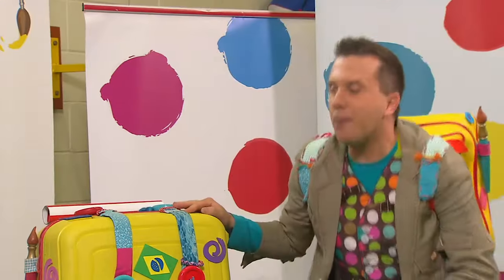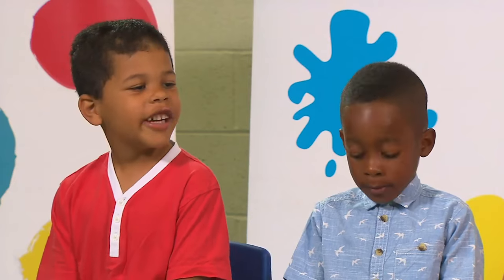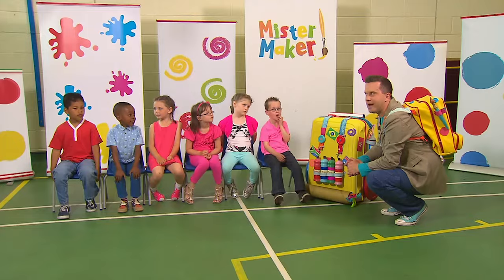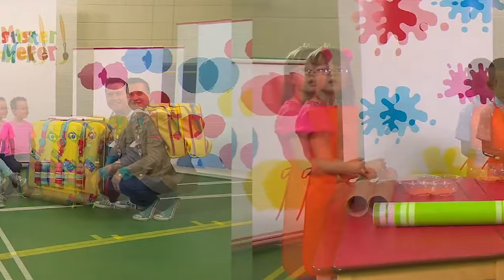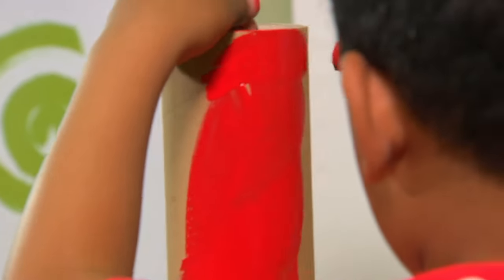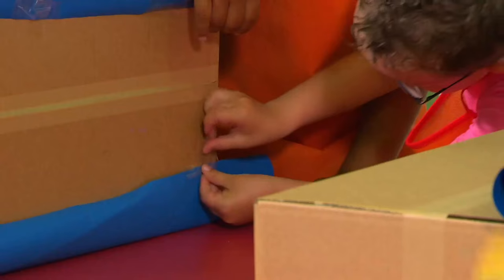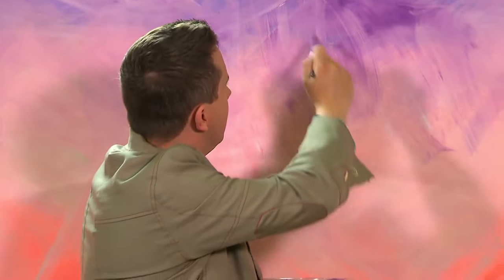Now, what picture would you like to make? Arty picture. Now, what's going to be in our picture? Paints. Paint! Of course, we need lots of paint. And what different colours of paint will there be? Red and green and purple and yellow. Oh, lovely. What else do you think we should have? Dead pens. Crayons. Great ideas. Are you ready? Yeah! Let's make it together. We are making the pencils. This is a paint bottle. This is the paint box. And we'll need a really colourful background.